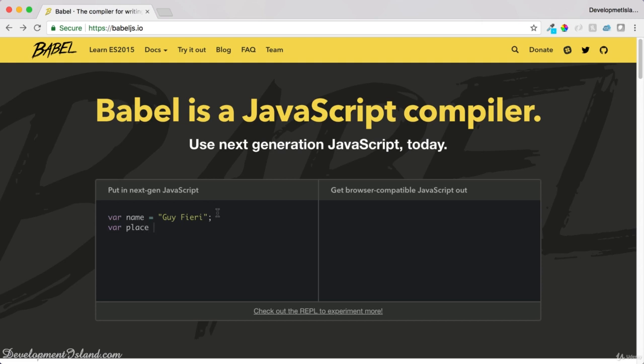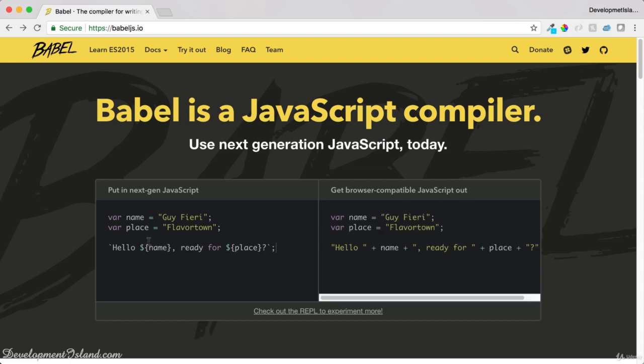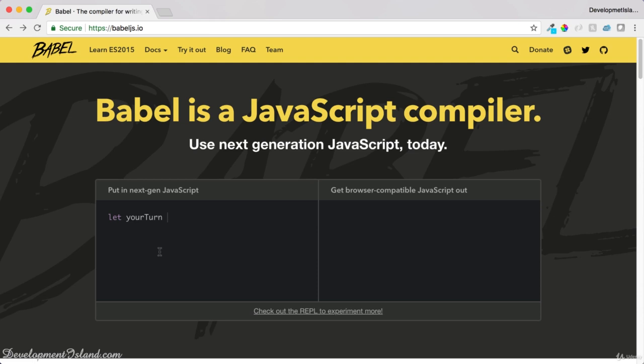Here we've got a couple of strings being stored inside a couple of variables, and we are creating a string and using the variables inside using this syntax. And here we are declaring a variable using let.